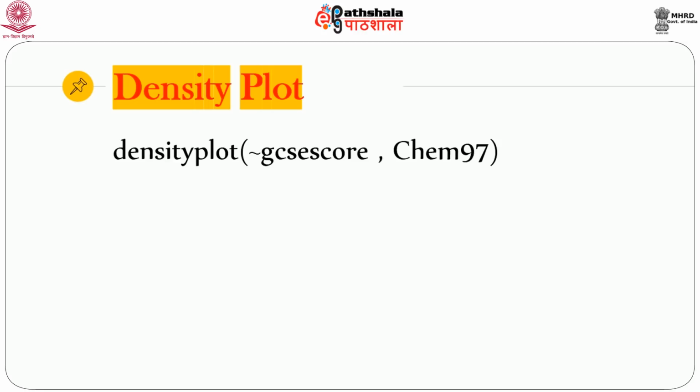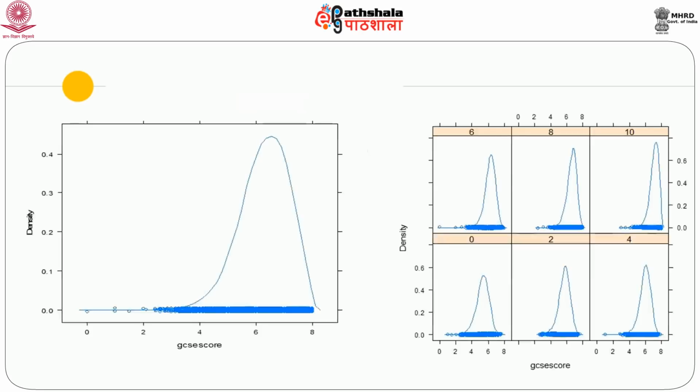As you can see, this is the simplest form of representing the density. Here, as few arguments as possible are used. For all the remaining arguments, the default settings have been used. So this is what we are trying to say, that using the default functions as well, we can have some excellent plots using the Lattice function. So have a look at the density plot that we are getting from here.